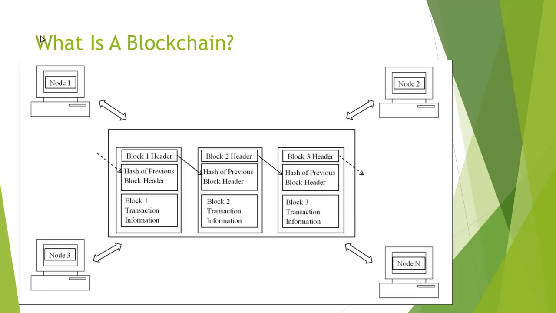This is a way to protect a blockchain network user's information privacy. At the same time, this has been taken advantage of by people with malicious intentions. That's why you can see many hackers prefer to use the Bitcoin network or other blockchain networks to accept money in ransomware attacks, because in a blockchain network we know how much money is paid in a transaction, but we don't know who accepted the money. Since we can encrypt the user's identity information into secrets, we can safely save the hash of the current block header into the next block, connecting all the blocks in an orderly manner — that's why we call this a chain of blocks, or simply blockchain.